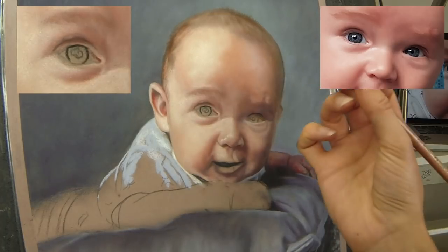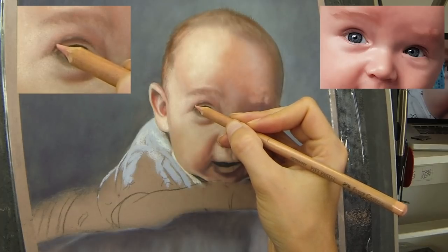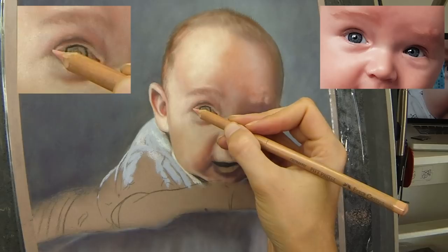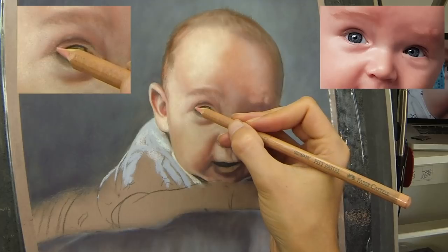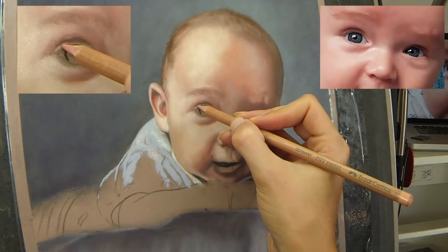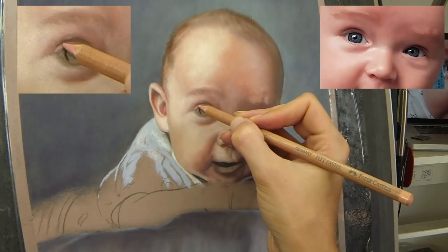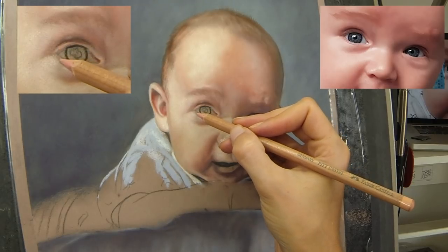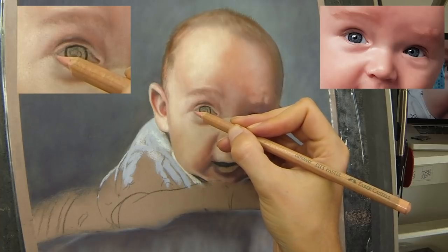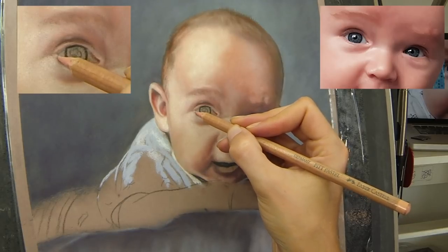So I like to build up a lot of the structure around the eyes before actually working on the eyes themselves. And those areas around the eyelids are places that I come back to many times throughout the portrait. I keep coming back to these, and I usually leave eyelashes until quite near the end. Eyes are just so important in a portrait, and I keep looking at them with a fresh set of eyes myself, and maybe the next day I have a few more tweaks that I do to the eyelids just to really capture the likeness, the expression on the person's face.